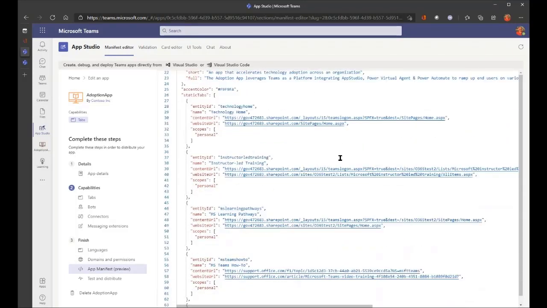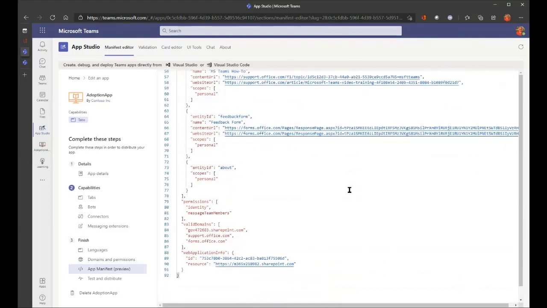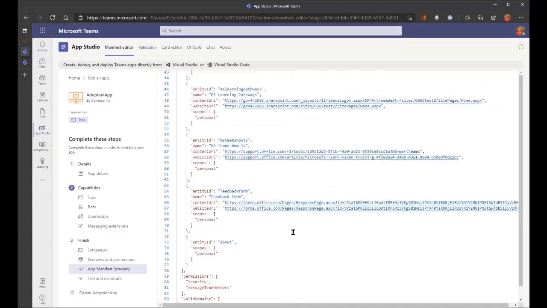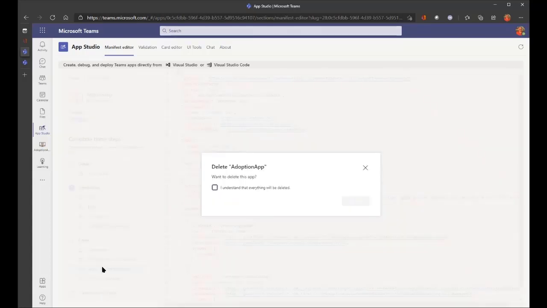And I know this looks like gibberish to a lot of people, but it's just a JSON file, very simple to look through if somebody is familiar with doing any type of programming or scripting. There's not much to it. That's all that this application does, is it allows you to create this form.